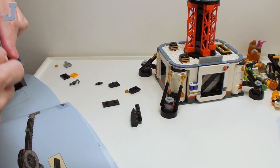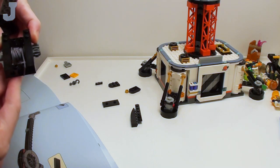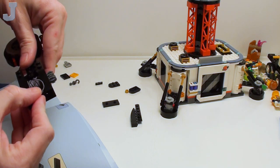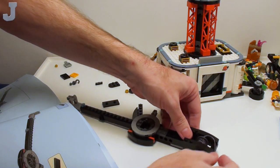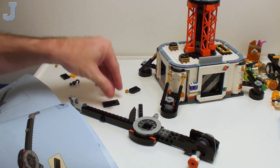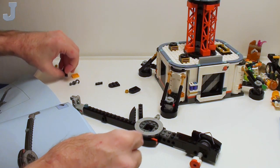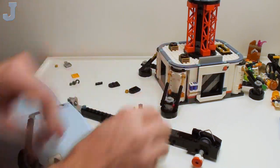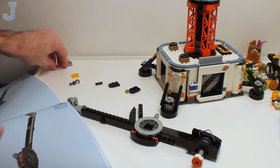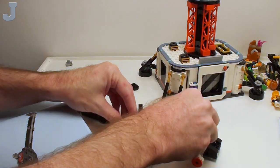They show it going off the back here, so I'm keeping it the way that they have it. Wish there was a way we can guide it. I wish you could put it through that little Technic hole. I don't know if that's what it calls for, and it goes like that. And at least the tile is going to sandwich that in. I don't have a lot of parts, but don't want to forget the golden studs on the top.